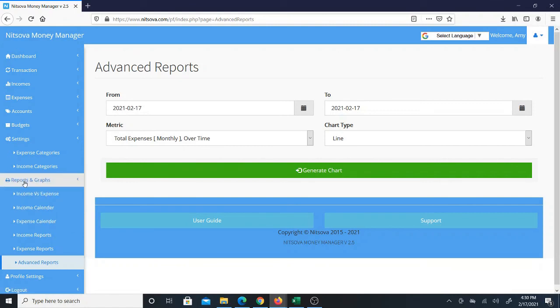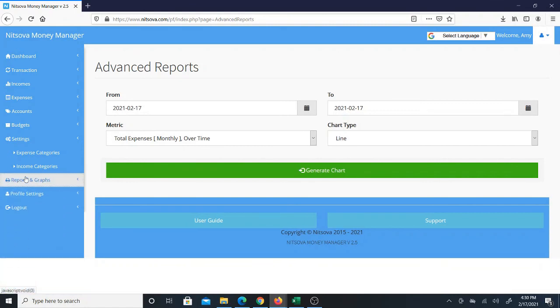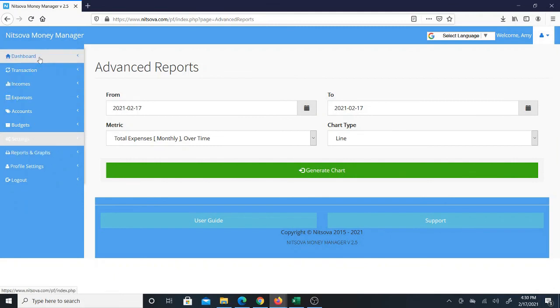And there have been studies that actually show that using budgeting apps actually helps people save money. And by the way, this can be used on various devices, not just on a computer. It can be used on a mobile device as well as a desktop. So this is a multi-device, multi-platform app. So if you think you might like it, try it out. There's a link. You can do the demo version, which is what I'm using right now, just to see how it works, and then decide if it's something you want to continue with or not.